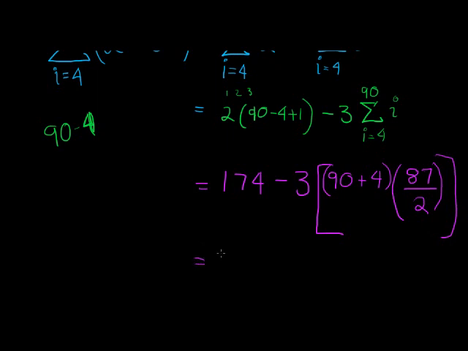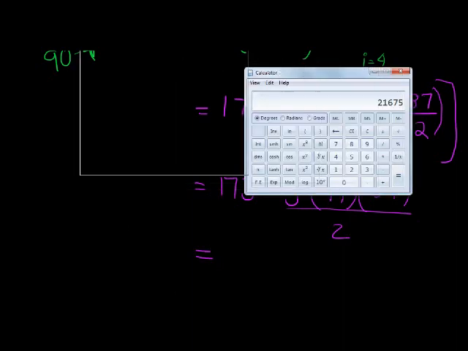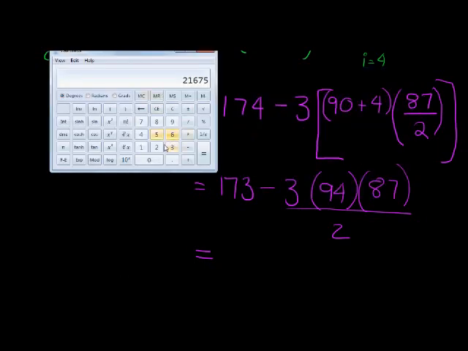So just to simplify this now a little bit to make the calculation a bit easier. Okay, 90 plus 4 is 94 times 87 divided by 2. I'm just going to use the calculator, why not? Okay, well, there's probably good reasons why not. 173 minus 3 times 94 times 87 divided by 2.